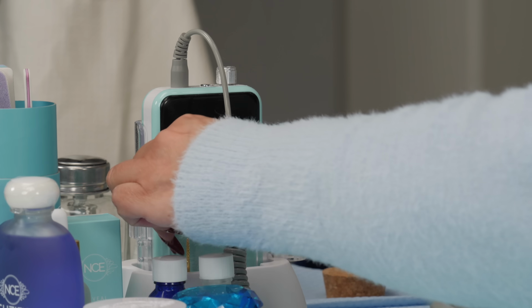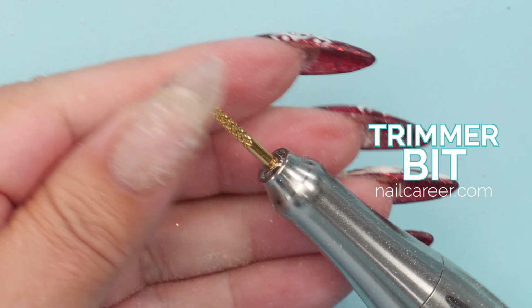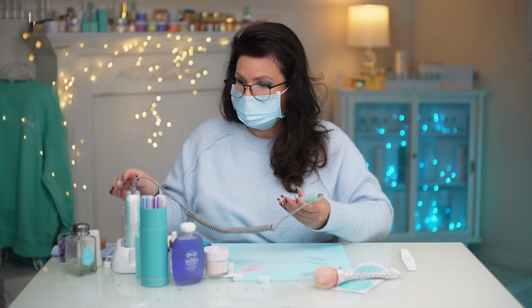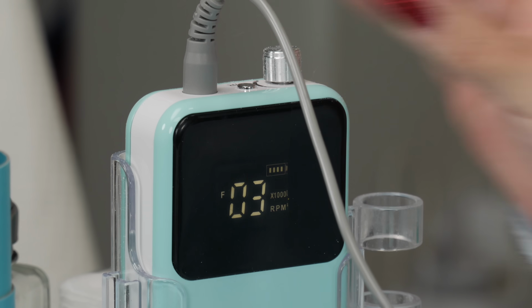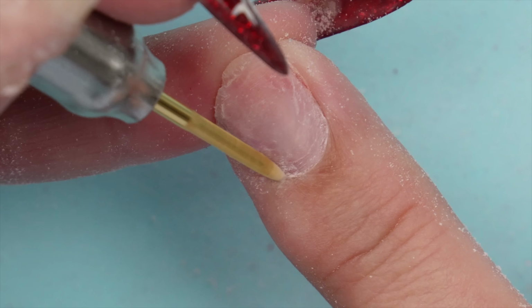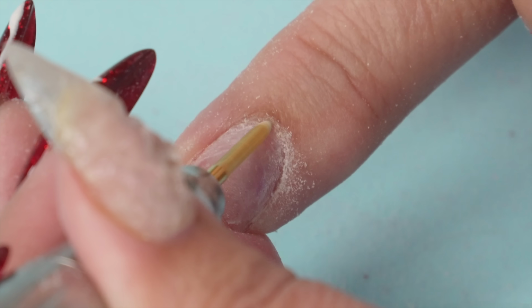And I am going to go around the cuticle with my trimmer bit. And this guy is going to get into the little cracks and crevices of the natural nail area just before I put product in, just to make sure it's totally cleaned up. And I will use that at a very low speed as well. 1, 2, 3, somewhere in there. So I'm just going to get in there. It's a very, very gentle pass around the cuticle.